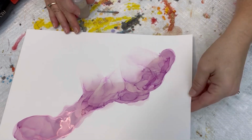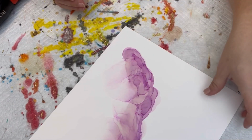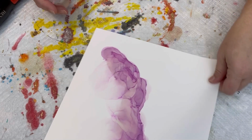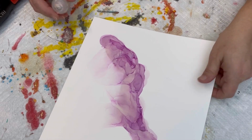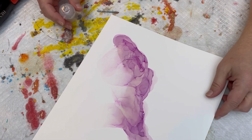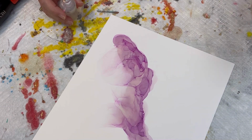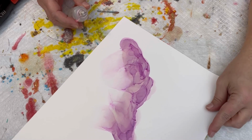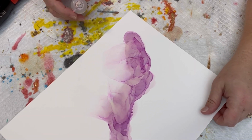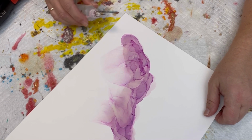And sometimes I like to do just the one color with staining because you've got that underlayer. It's simple. It's somewhat, I don't want to use the word elegant, but you kind of know what I mean. It's not as busy. I don't know. Maybe you don't know what I mean, but I know what I mean. I just can't explain it. I've got to figure out how I want to do the end here.